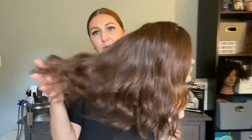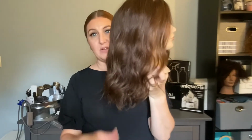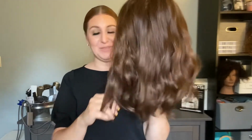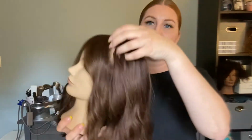Blow drying it was amazing. Not much different as far as feel-wise from that model to this model, but just to feel the cosmeticity of the hair, it's a big word for me, just how really nice it feels. I don't want to say it's super silky, but there definitely is a softness to it. I'm not getting hung up on a lot of knots. I did use the mask. Again, with model number 1, which was our non-Metal Detox model, we had the same kind of thing.